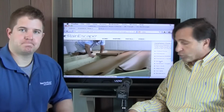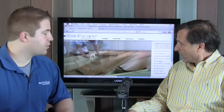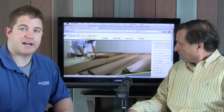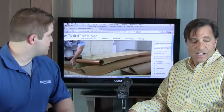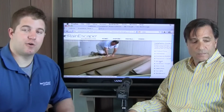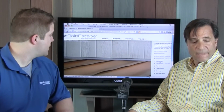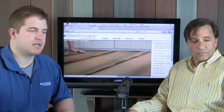Okay, let's go back to... All right, right here we have the troughs, and why don't you tell us how this is working here? Now this trough, what we do is we have a little section that is made to tuck up underneath the flashing, and you just roll this trough material out. As you staple, you will get a 1/4 of an inch pitch per foot if you follow our score marks. And you staple all that down, and it will start to look like that, and then we will trim off the excess if there is any.